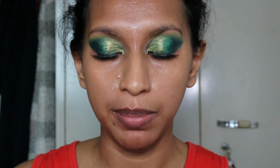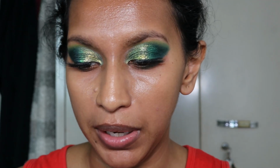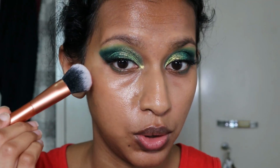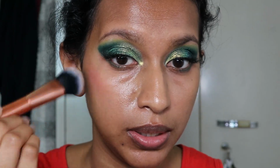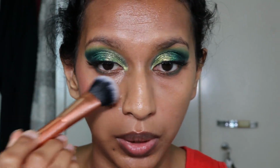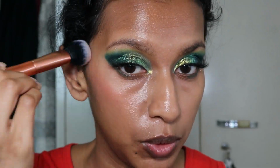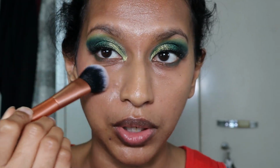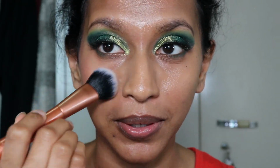Now I'm going to go in for my blusher. I already went in and I added my eyelashes. We're going to use the shade Desire. I really love my Armani blushers, which is why I keep reusing them again and again. I just think that they are so, so nice. So this is a Yensa brush, and it really gets the color and whatever pigment you're using to kind of just focus into one spot. And I really, really like that feature, so that's why I'm using this. And you can blend it really well into your skin too. So the Yensa foundation has like, just look at that, the way that it's blurring the pores, incredible.